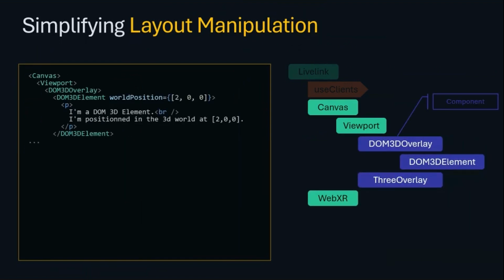And there are a lot of use cases where you need to put some 2D elements into the 3D world, like a panel for more information, or whatever you want, that is not proper 3D.